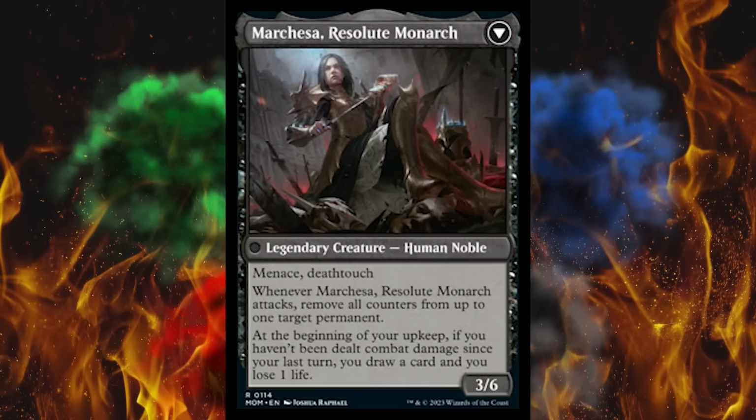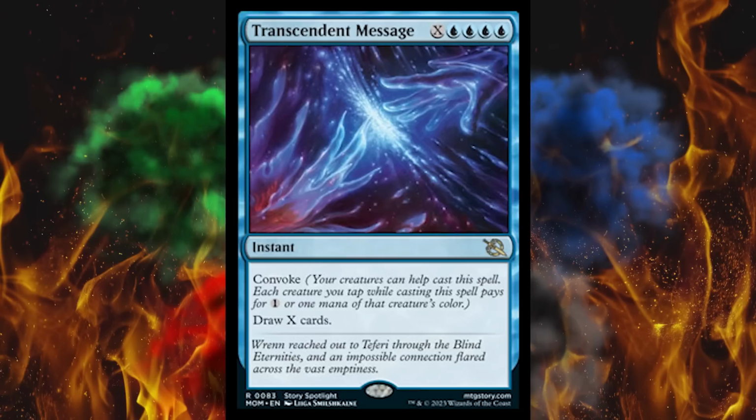crap. So Menace, Death Touch, 3/6, and whenever she attacks, remove all counters from up to 1 target permanent at the beginning of your upkeep if you haven't been dealt combat damage. Holy crap, I can read. Since your last turn, you draw a card and lose 1 life. Neat. Next up, Transcendent Massage, obviously, because there's fingers.